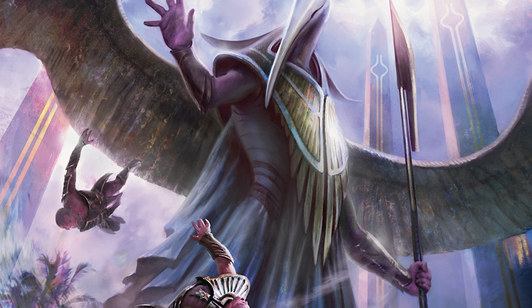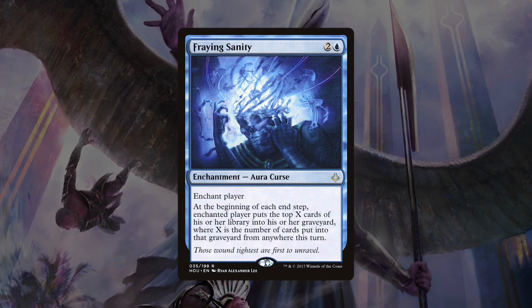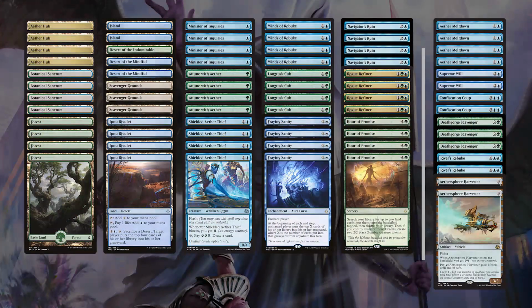This week we are going to try out a Simic Sanity deck. This deck is utilizing the Fraying Sanity from the good old Hour of Devastation, which says at the beginning of each end step, enchanted player puts the top X cards of his or her library into his or her graveyard, where X is the number of cards put into that graveyard from anywhere this turn. So we're obviously going to enchant our opponent and then have a mill-based strategy to try to mill out our opponent.